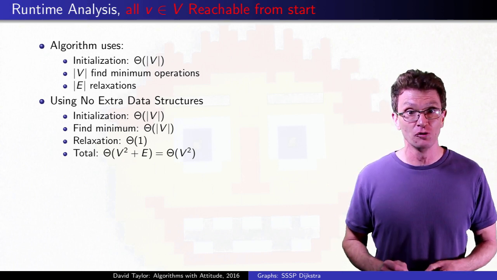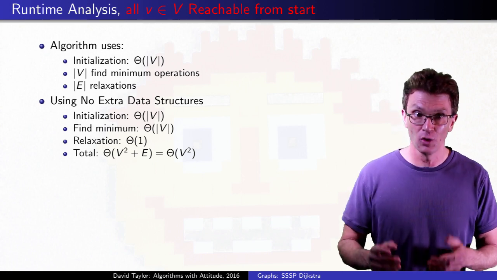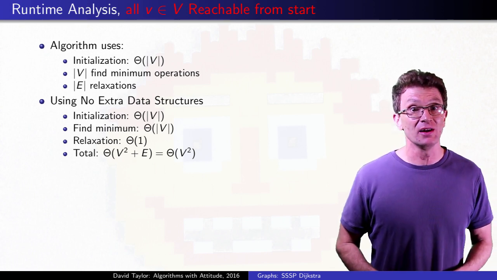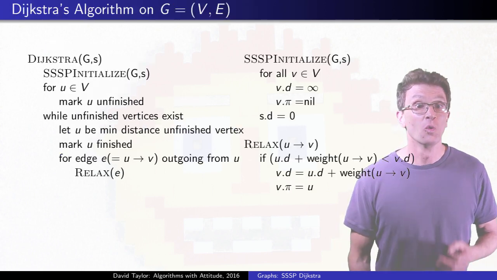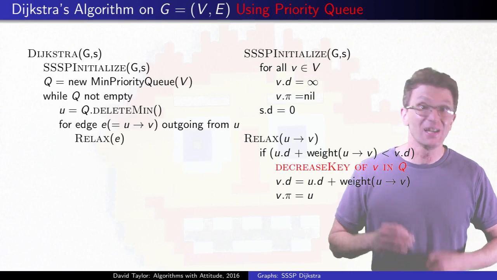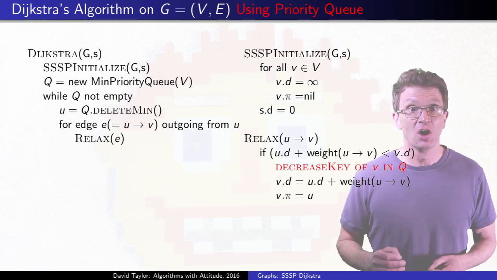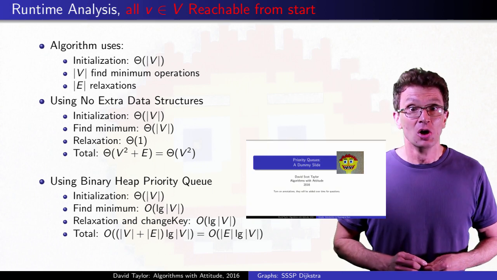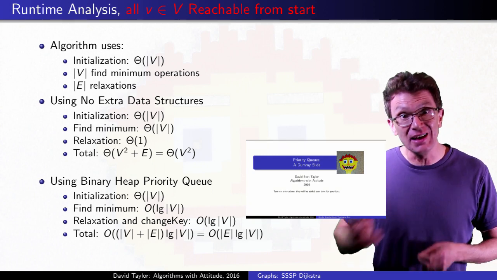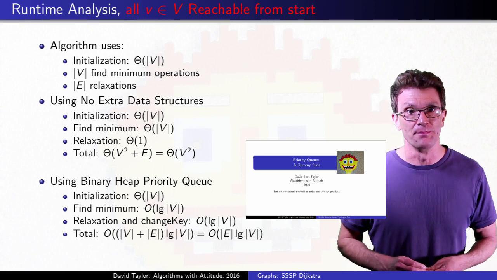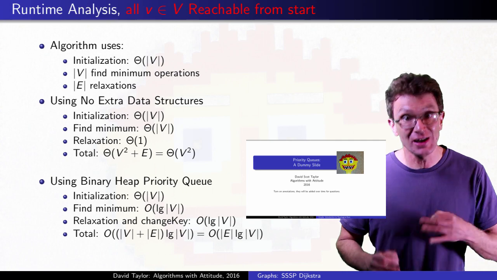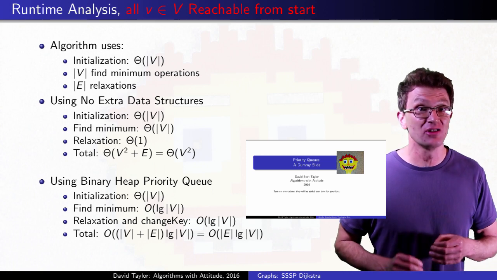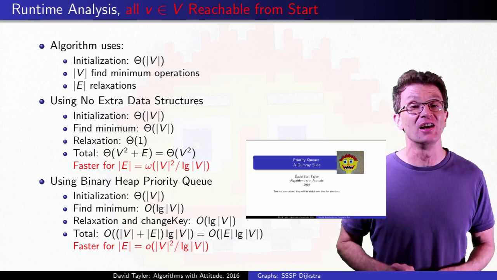The algorithm keeps distance estimates, decreases them when needed, and repeatedly removes the minimum value vertex from a set. That's kind of what priority queues do. Probably lots of students watching this video have seen binary heaps, and maybe even seen that binary heaps can be used as priority queues. We can use one in this algorithm. Now, each time you relax an edge, if the distance estimate decreases, you need to decrease the key of the vertex in the priority queue. If you watch that priority queue video, you should know that you need some sort of handle into the heap to do that, and it will take logarithmic time. That's slower than before, but then each time you find a minimum vertex, that's faster, logarithmic instead of linear. In the end, the algorithm has a different runtime, and it will be faster if the graph isn't too dense.